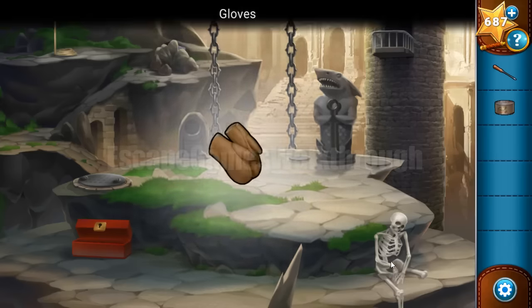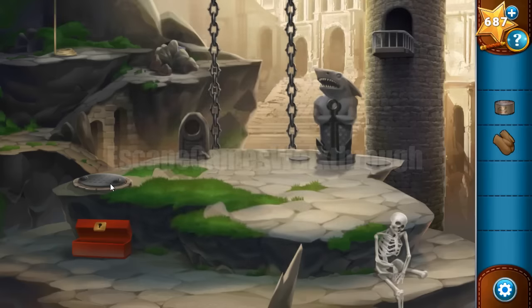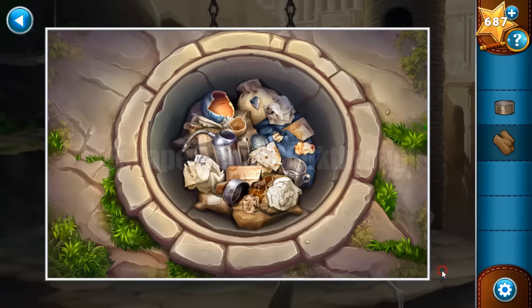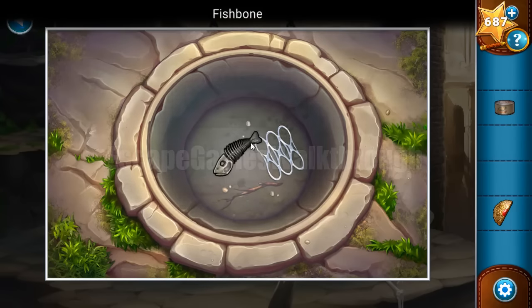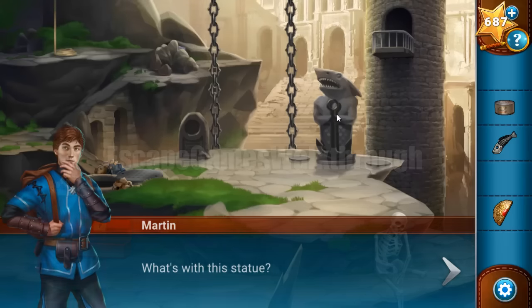Let's take these gloves also, and with the screwdriver we can remove this panel and dig there with the gloves to find one part of the amulet. Here it is, and remove this garbage and take the fish bone. Then this shark statue.